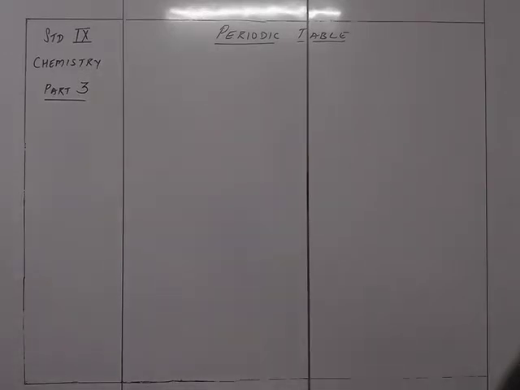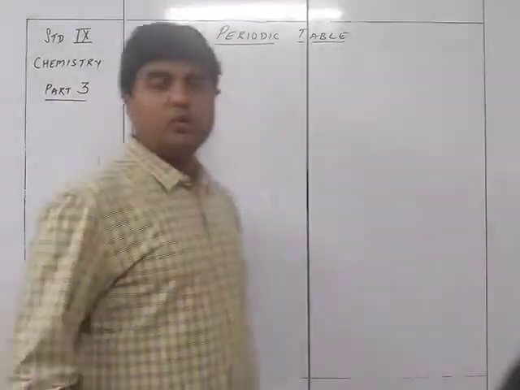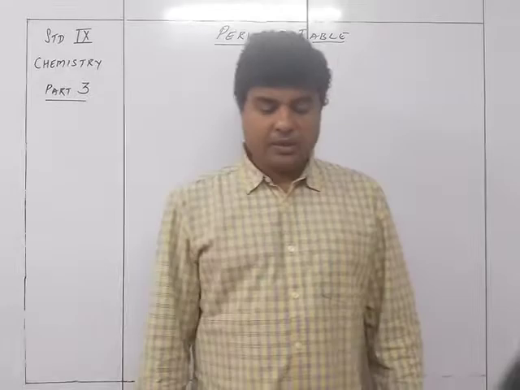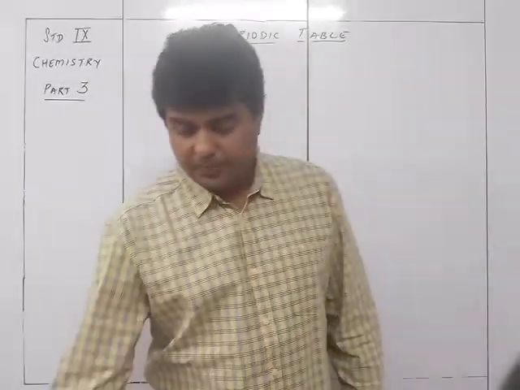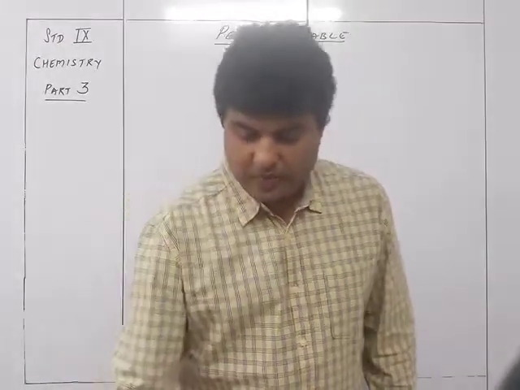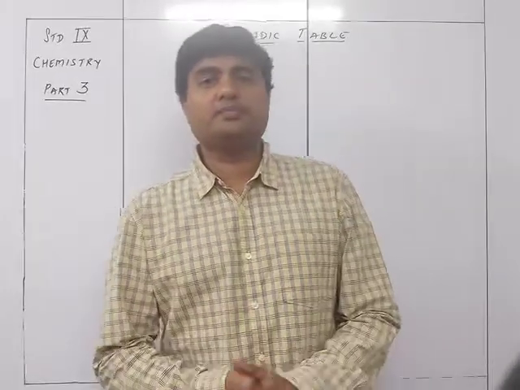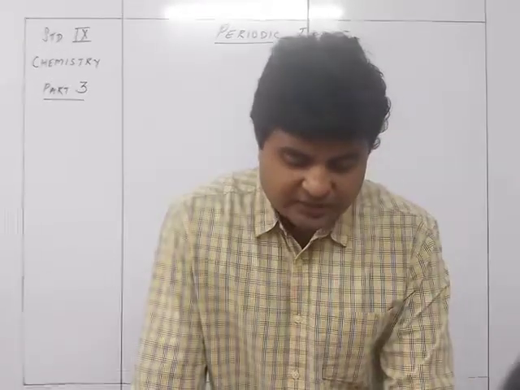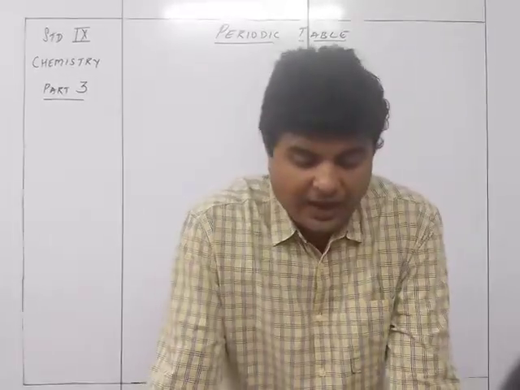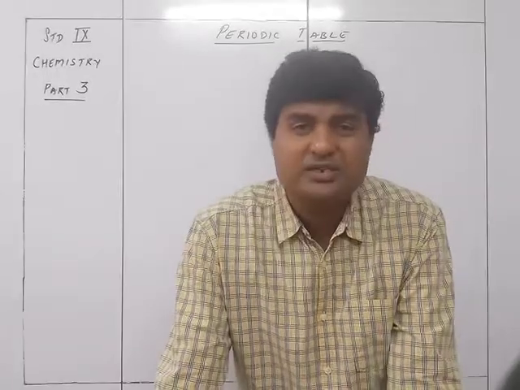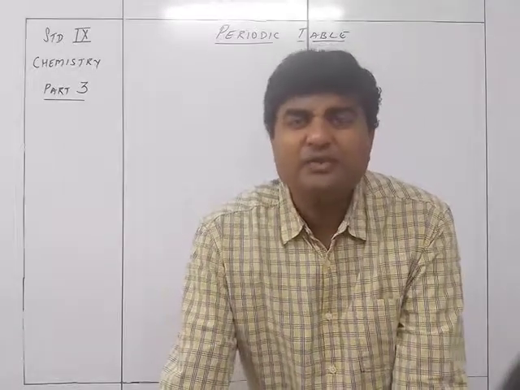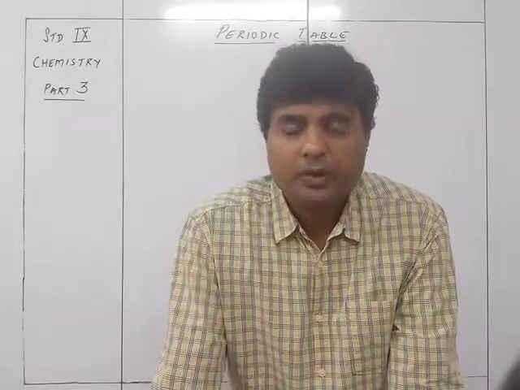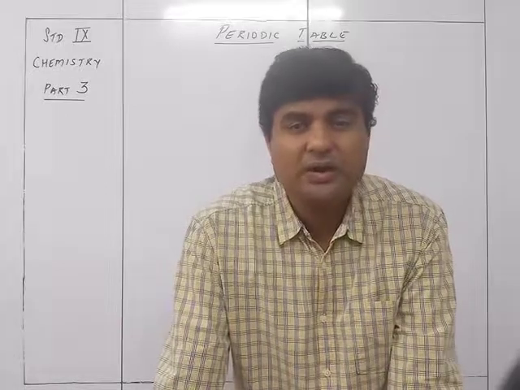So we continue with the periodic table. We already understood what the different periods and groups are, and now we see some reference elements of the different periods and groups. So we are going to look at the properties of the different groups. First, special references are going to be seen for alkali metals, alkali earth metals, halogens, and zero group elements. These are the four things which you are going to learn, the periods and the groups which you are going to learn even for the 10th standard.